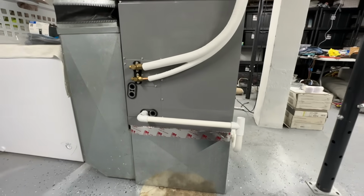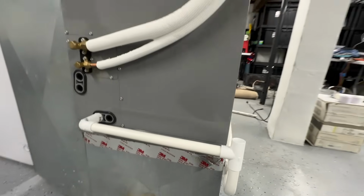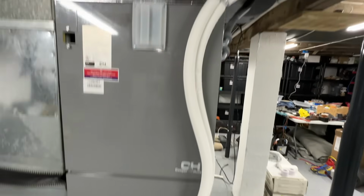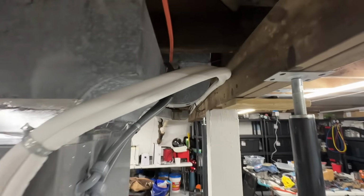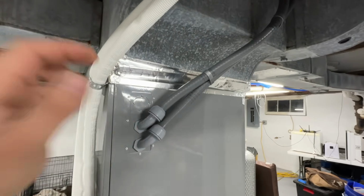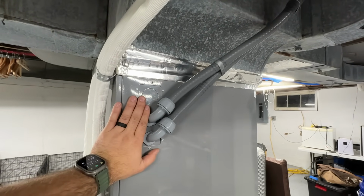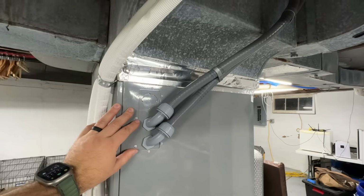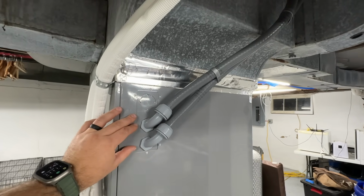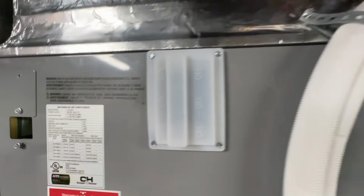So this is our finished product here. We've got our drain with our P-trap and our clean out there. The line sets turned out really nice. We didn't have to shorten or lengthen or anything. The conduit is beautiful. All of our wiring is contained into these two, including both of our heat strip wires, which are pretty large 6-gauge wires. And then up here in the front, we have this cover over our two 60-amp breakers here.